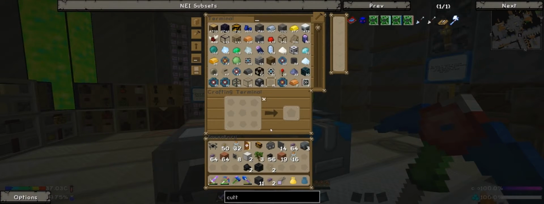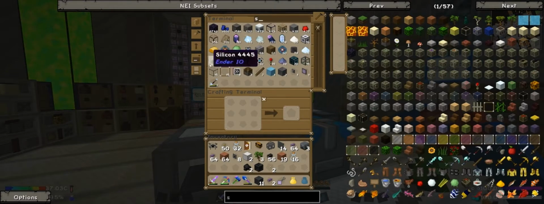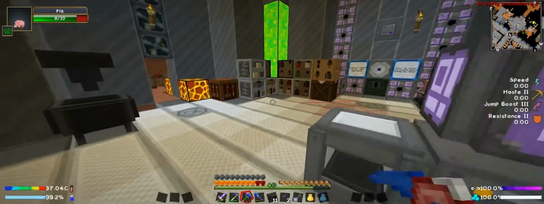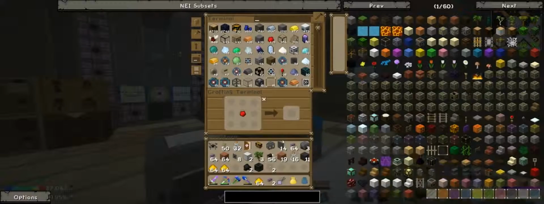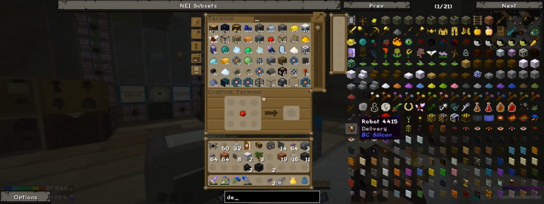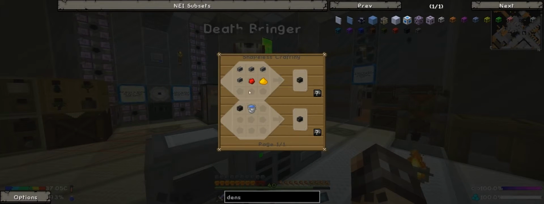How do you make dense cable? Dense cables. I don't have any glowstone on me. A bunch of that in here. And the smart cables. What the heck? Oh, it's just a covered cable?